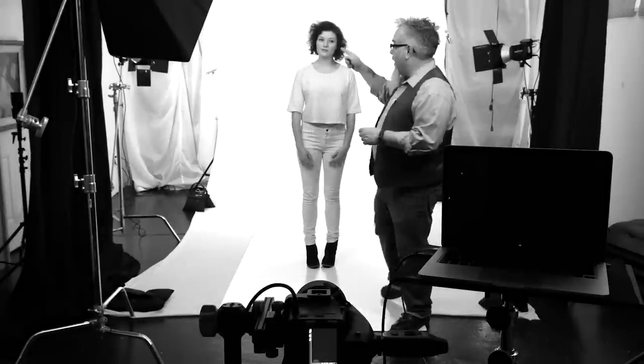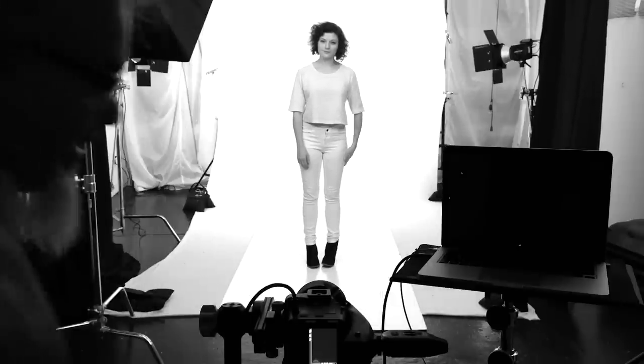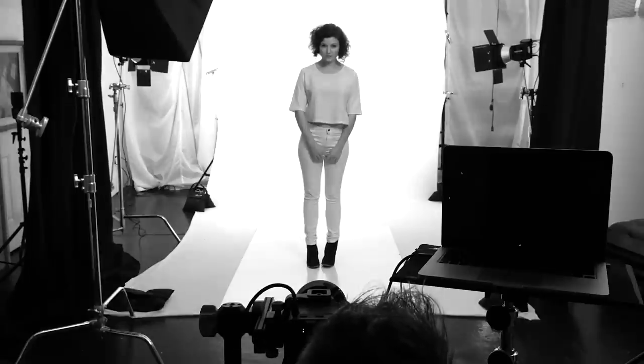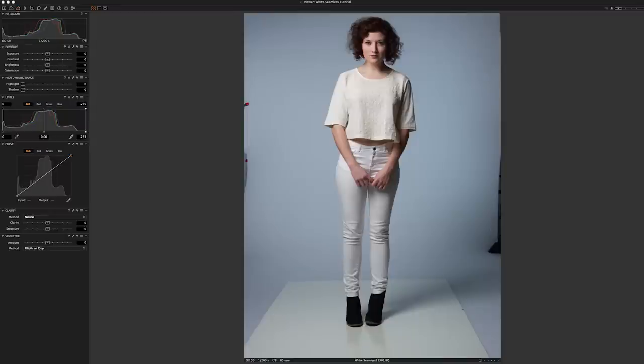I have the light set on Paige. Now I need to set up the light for the background. So I've turned on the background lights to a low power. I think they're on like 64th power. Let's take a test shot. See what pops up. And I've got a little bit of light hitting that background, but it's definitely not popping to white yet. I need more light on the background.